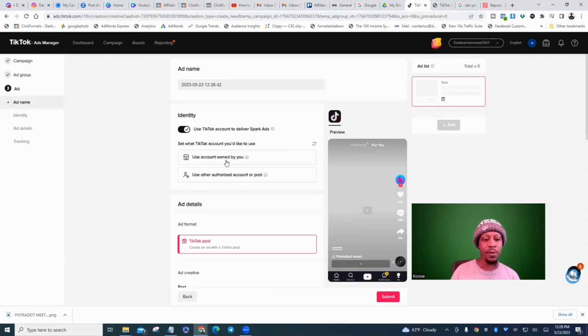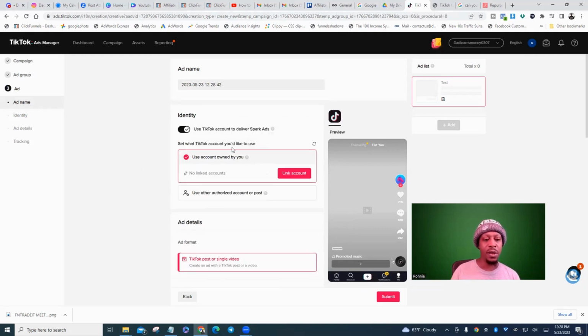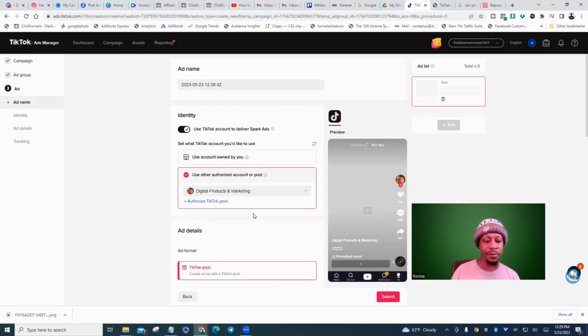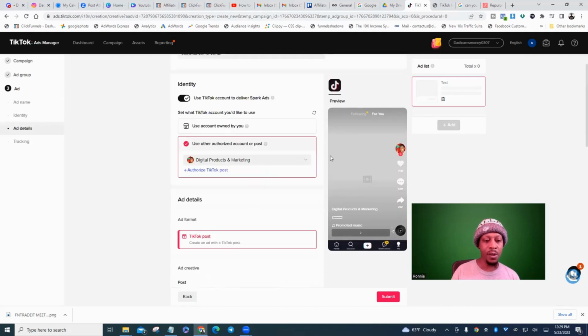All right, and it says use account owned by you. My account is already linked, so I'm gonna use other authorized account or post. All right, now you see that it pops up.